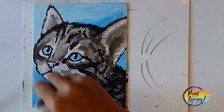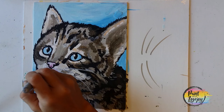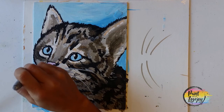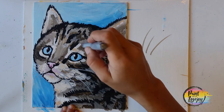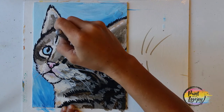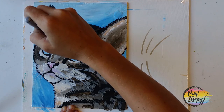I'll be keeping my painting in the same direction, but feel free to rotate your canvas if you're really good at moving the marker or the brush in one direction. Rotate the canvas so you can do that same direction on the other side, but adjust it to what you need for your comfort level. And again, practice on the tablecloth, on a scrap sheet of paper, on something else before you do it on your painting.